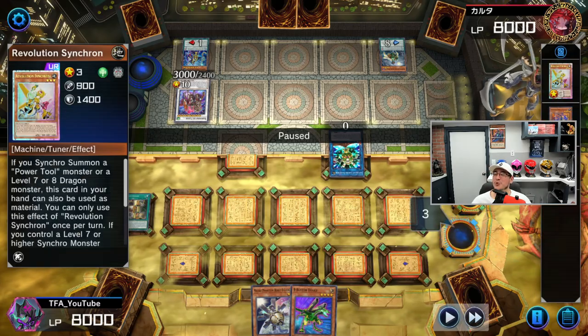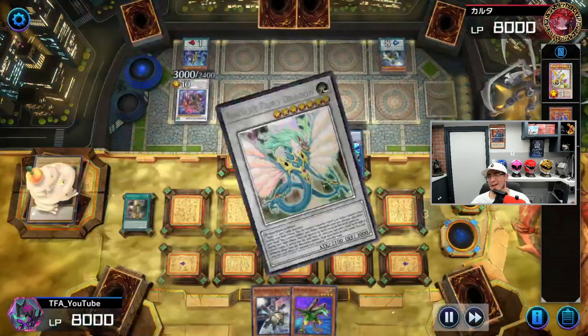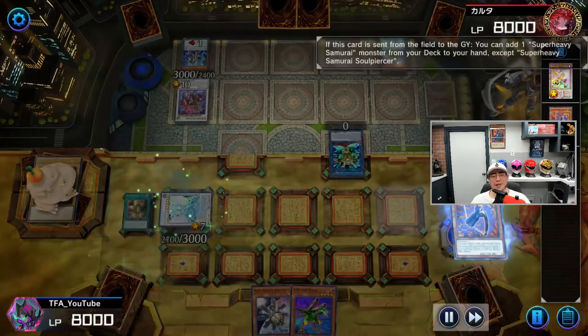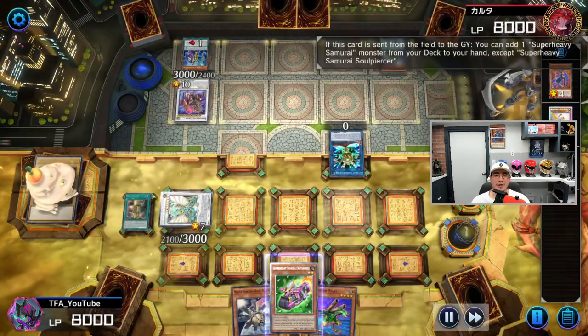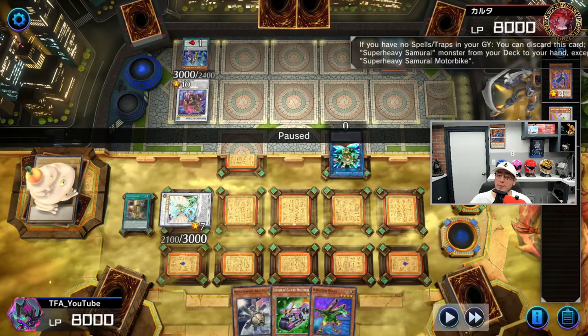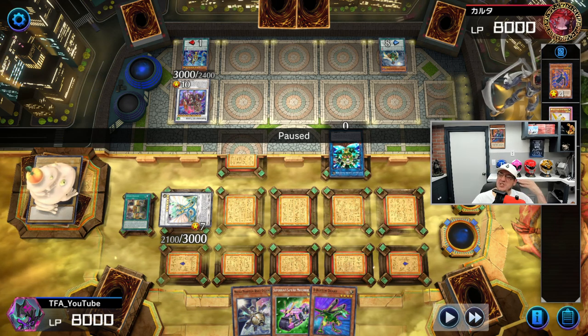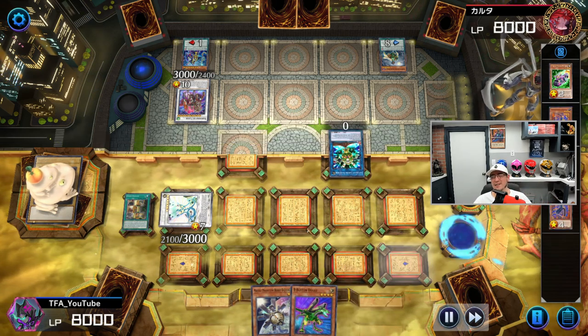And this is really cool too. Revolution Synchron with Soul Piercer to go into Ancient Fairy Dragon. I mean, that's pretty awesome. We're going to get to do our search here. We're going to go ahead and see. So now we're either going to be able to special summon the ABC piece with Ancient Fairy Dragon or Pendulum Summon. It's nuts. It's crazy what this deck does now.